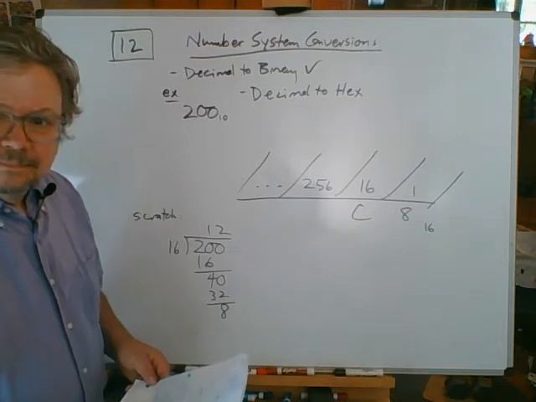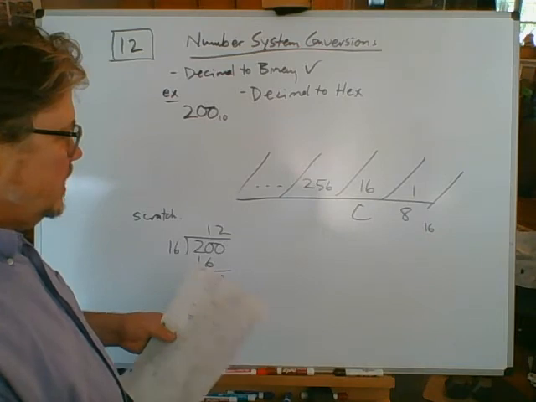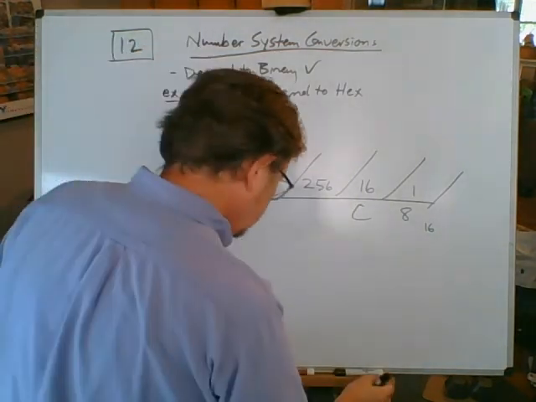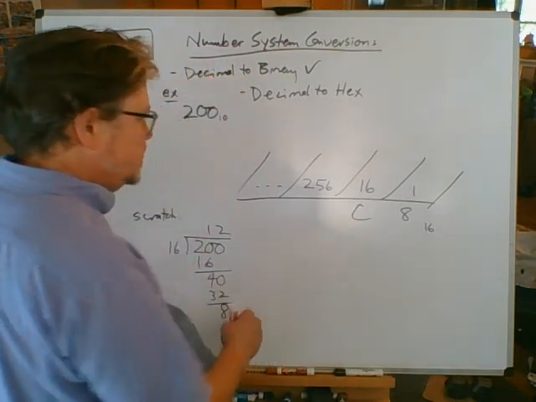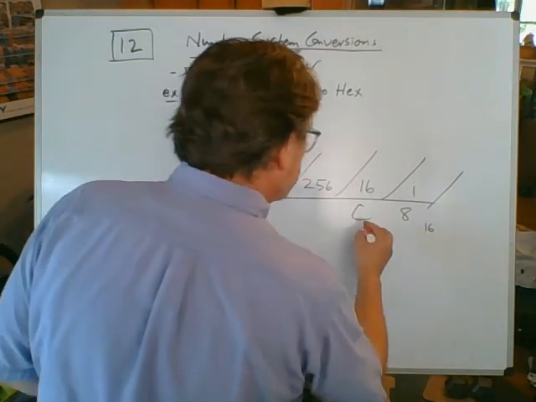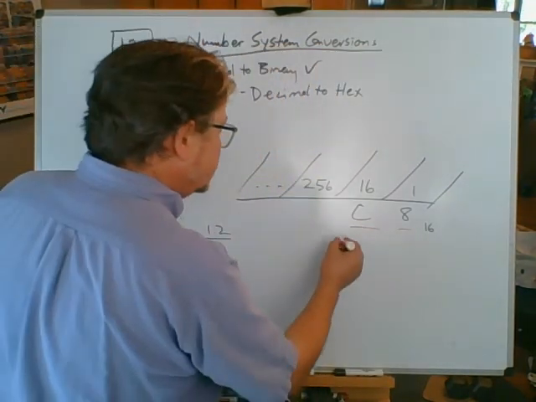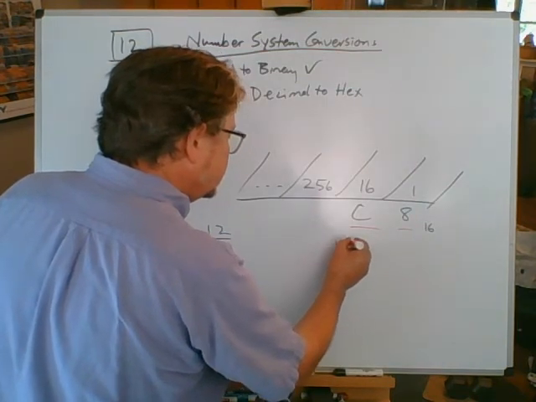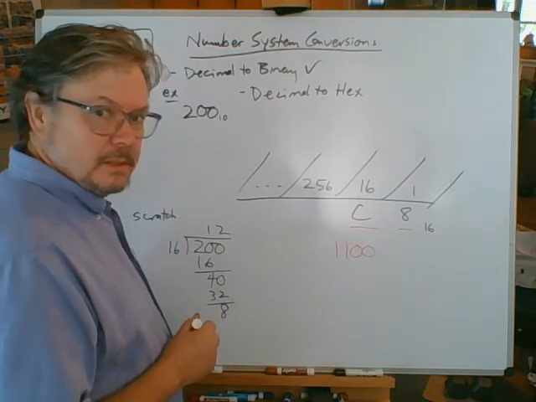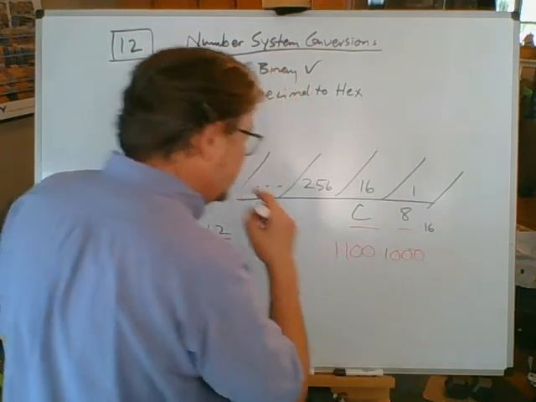Okay? Now, if I really want to be super extra careful, I might even switch colors and check this against the other number system. Just turn this every which way but loose. C, the single digit C, if we decide to explode that into binary, is 12, which is 1 in 8's place, 1 in 4's place, 0 in the last two, 2's place and 1's place. 8 is a 1 in 8's place. I'm talking place value chart for binary right now. It looks like that.